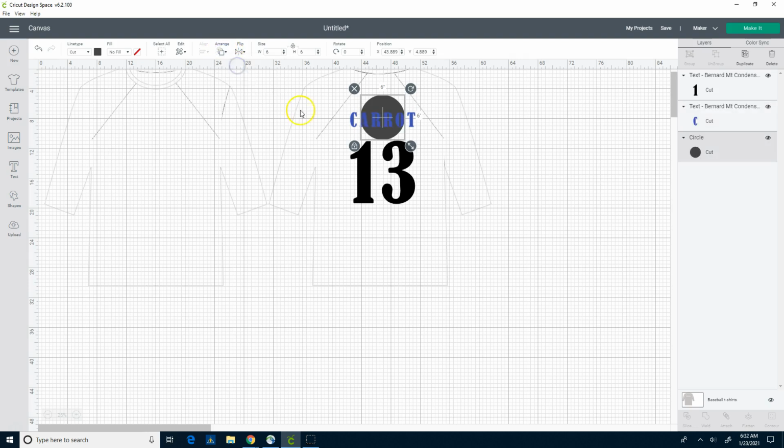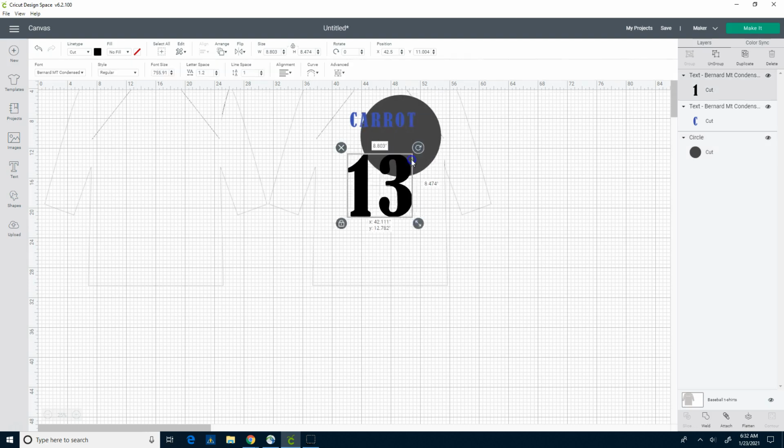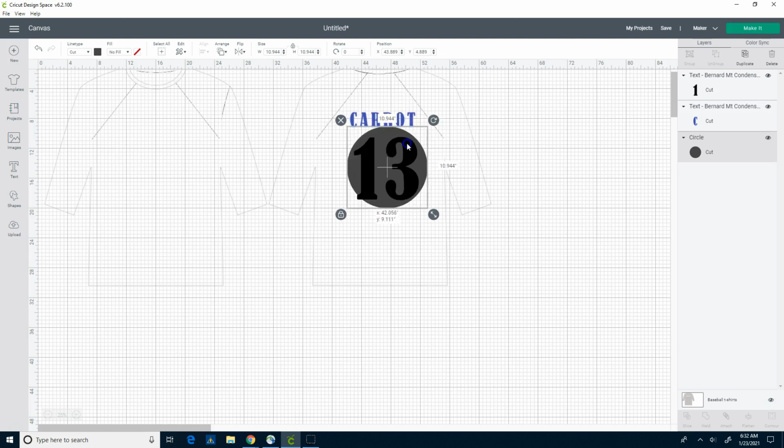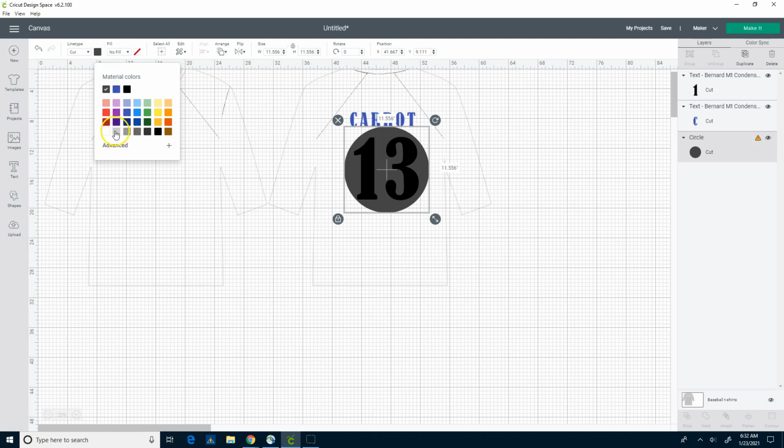I send it back, and you can see that the circle is now behind the text, right? So if you wanted to put that circle around the text and still see the text, you would move it to the back. Okay, so maybe I change the color to lighter gray and select that.